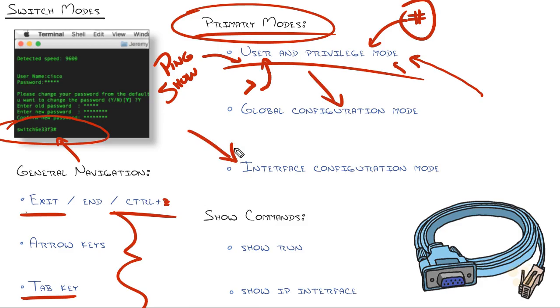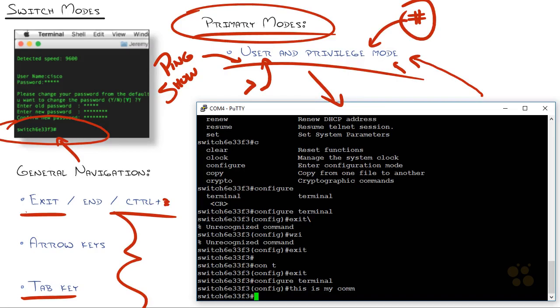And actually, before we get there, I want to talk about these guys, our show commands. There are literally hundreds of show commands you can type on a switch, but I want to start you out with these two. And actually, I just thought of another one I want to show you. This will also help me emphasize the modes.